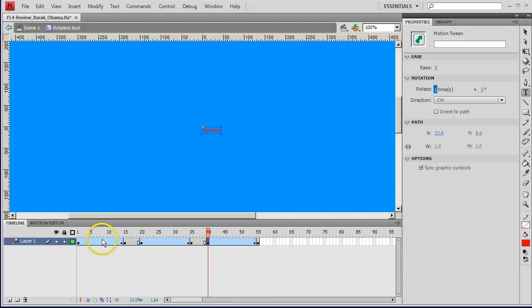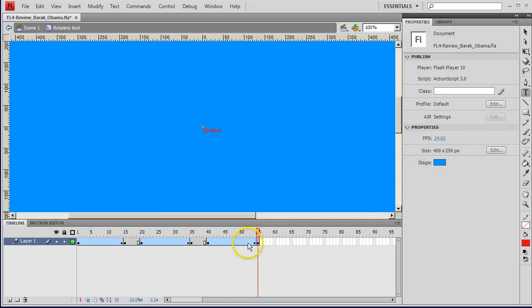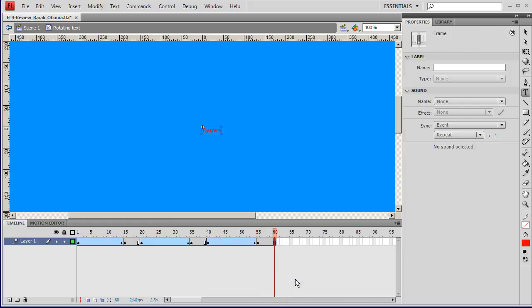So shrimp, catfish, oysters. So I'm just going to insert a frame at the end. Okay, then we're going to exit the symbol mode.